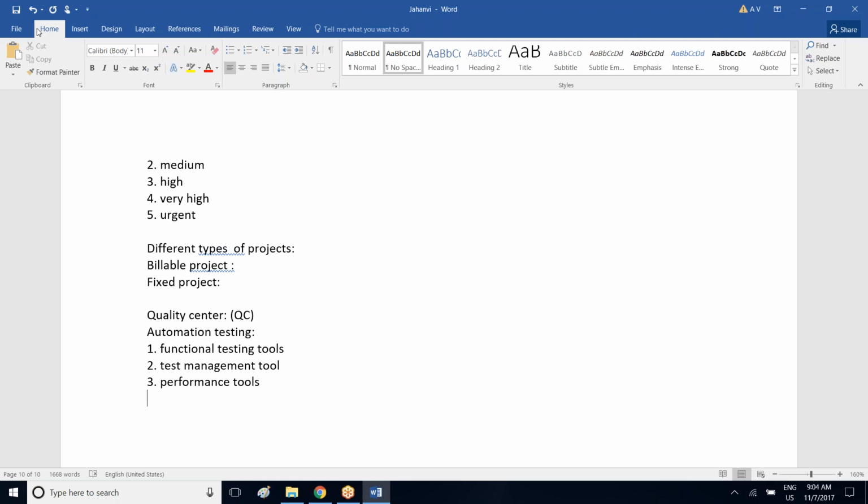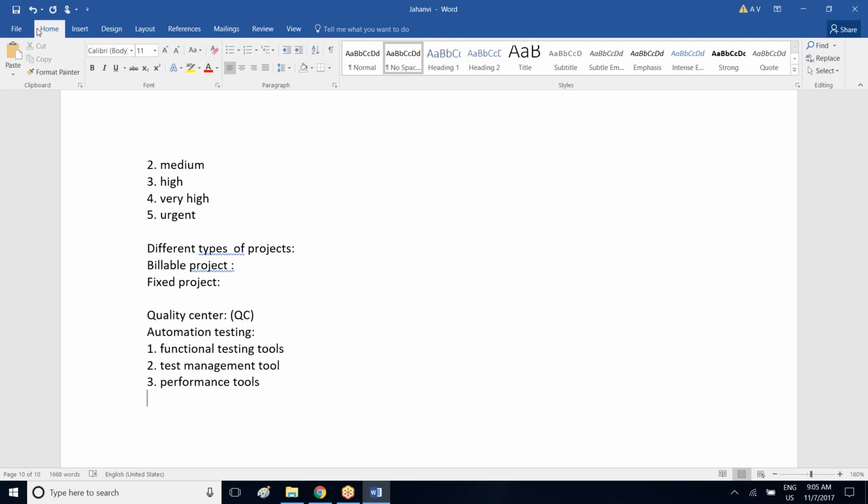For example, Quality Center, Bugzilla, ClearQuest, and Jira are test management tools.